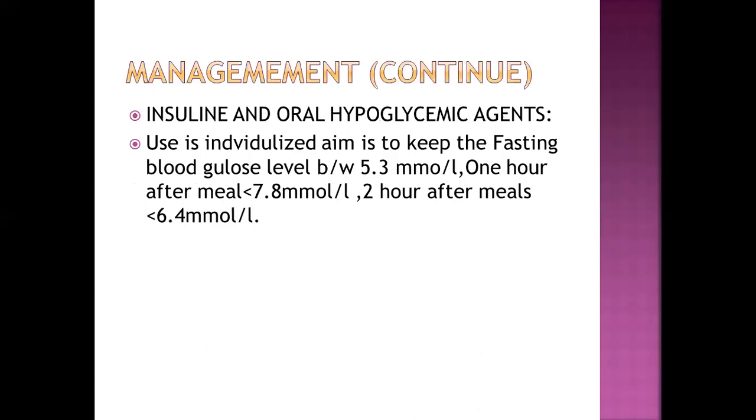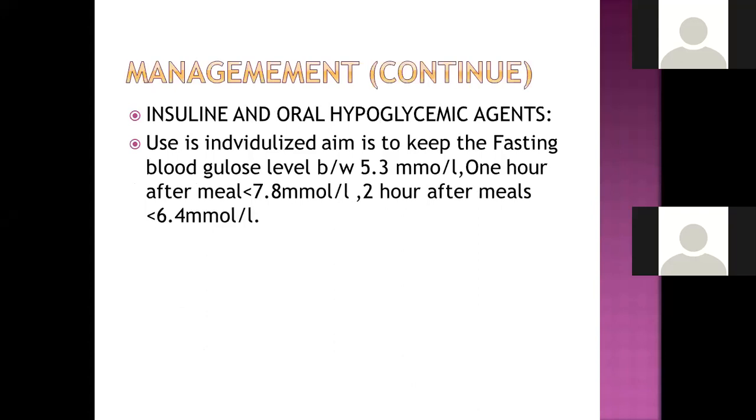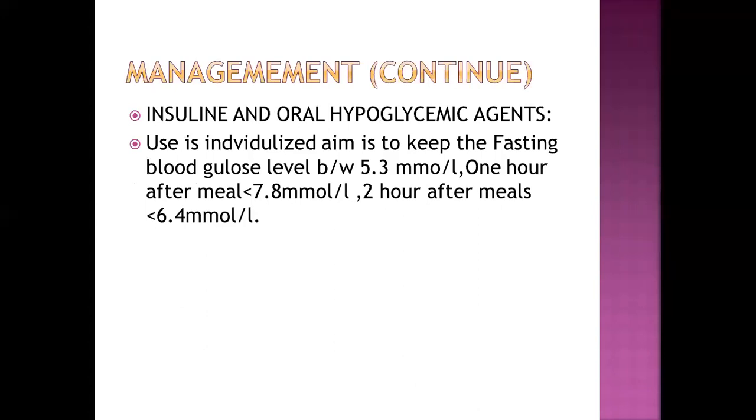What about the insulin and the oral hypoglycemic? Use is individualized. Now it is not hard and fast that every patient should be given oral hypoglycemic and every patient should be given insulin. This depends on whether the patient has control of blood sugar by the diet; then there is no need of using oral hypoglycemic or insulin. But if control is not achieved by the diet and exercise only, then you have to add insulin or oral hypoglycemic, depending.